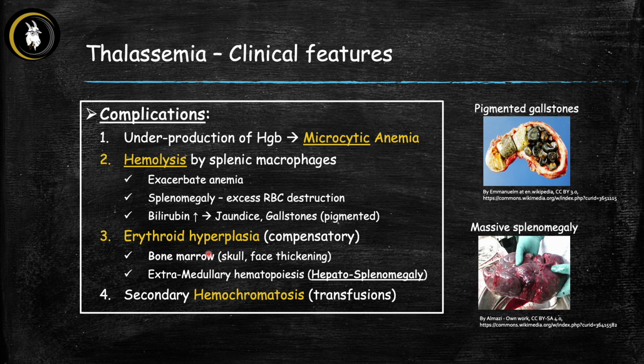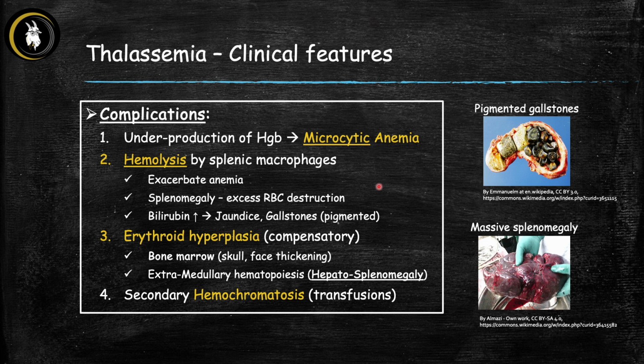The red blood cell progenitor cells are also going to be found outside of the bone marrow, and they can rev up production there as well. So this is called extramedullary, meaning outside the bone marrow, hematopoiesis, and the 2 main locations for this are the liver and the spleen. So this is going to cause enlargement of these 2 organs, which is known as hepatosplenomegaly. So now we have 2 reasons for the spleen to be enlarged and undergo splenomegaly.